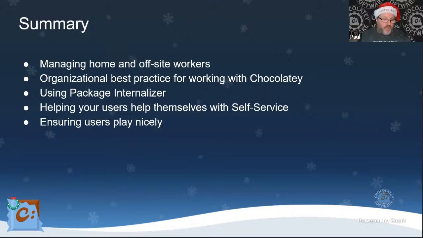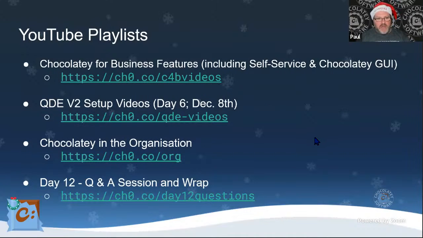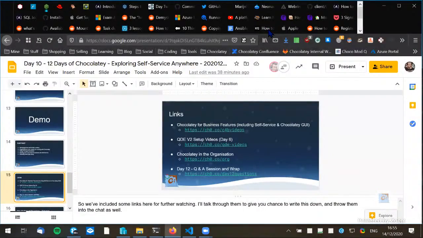And then the whole point of today was helping users help themselves with self-service, how we set all that up with Chocolatey GUI, how we remove the Chocolatey repositories that are there. We only gave them the internal approved repositories that we have and the approved packages that are in there. And we ensured users played nicely as well by giving them their own repository. So finance had one, developers had one, and we also had a common one for everybody as well, using that Chocolatey internal one. And what I'm going to do now is hand back to Adil.